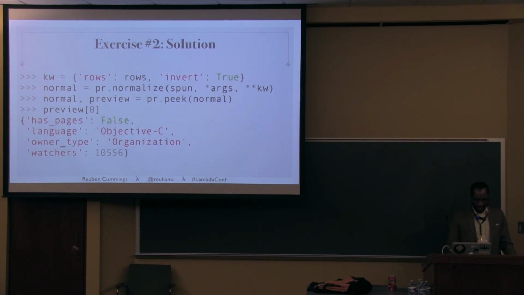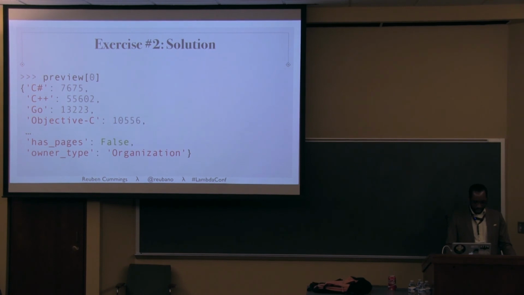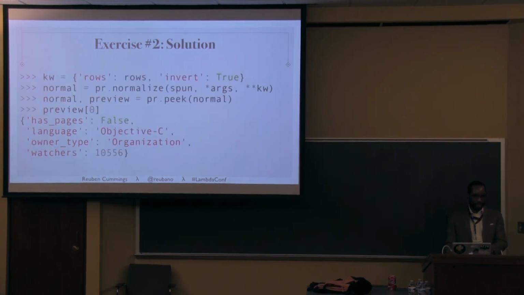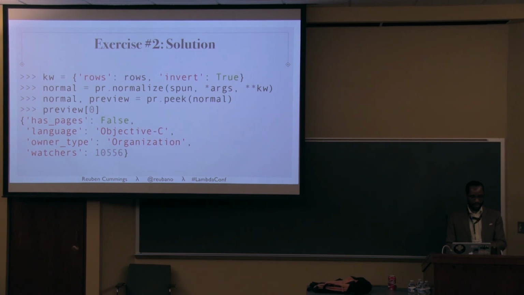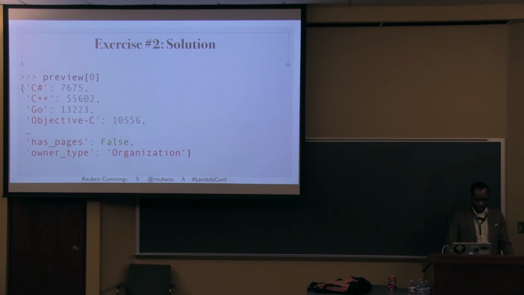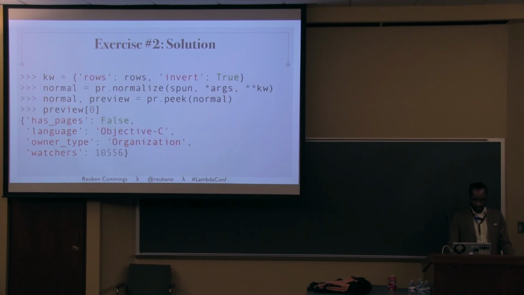And we have the sum of watchers, which is already there. If you look here, watchers wasn't in here, but once we normalized it, we get that watchers variable. So I'll just go back and forth so you can see the difference. So that's what normalize was doing. It added the language field and it added that watchers field. Just to go back and forth one more time.